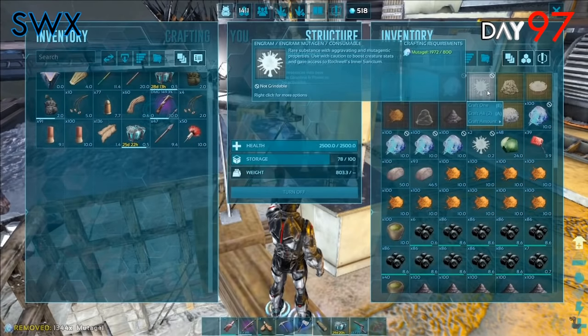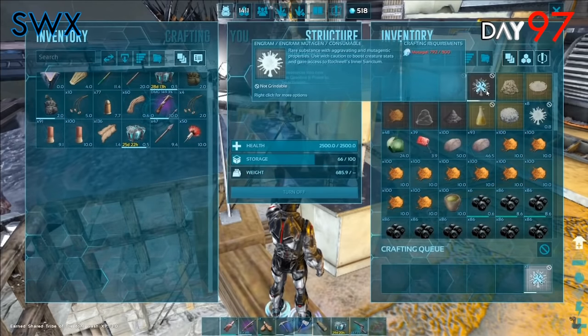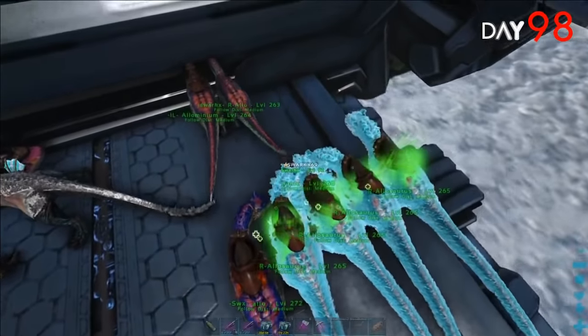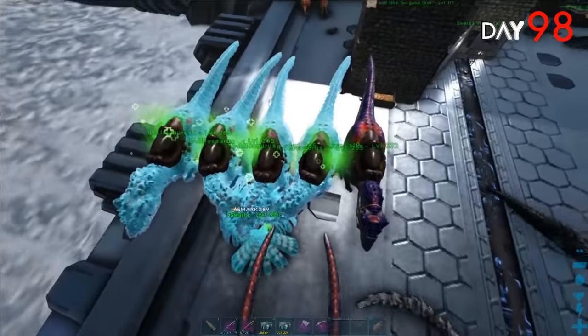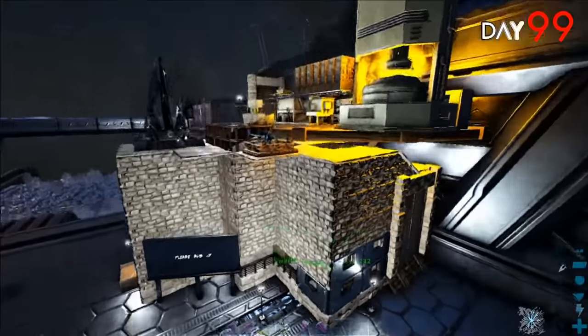After going offline on day 97, Swarks actually stayed up until day 98 to increase the Allo stats. Yo, they're all like 260 plus. Yeah, that Swarks Allo, that's my Allo, my new Allo. Okay. On day 99, we cryopodded the army and said goodbye to the base.